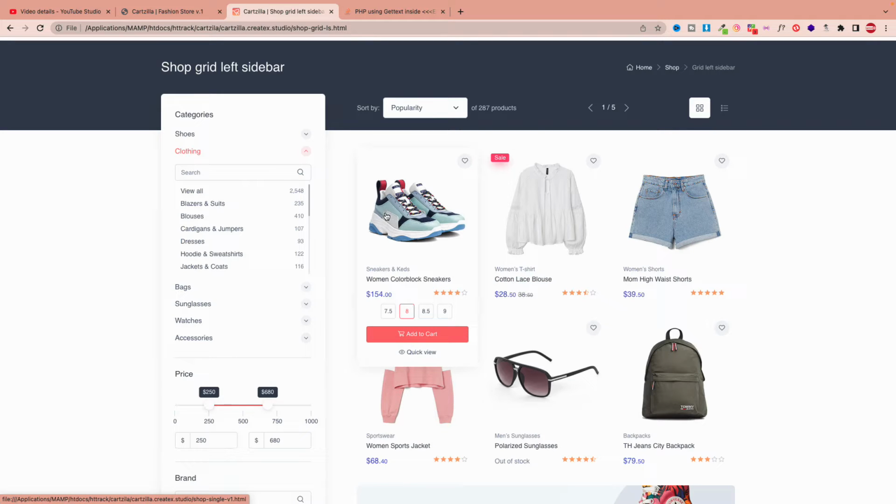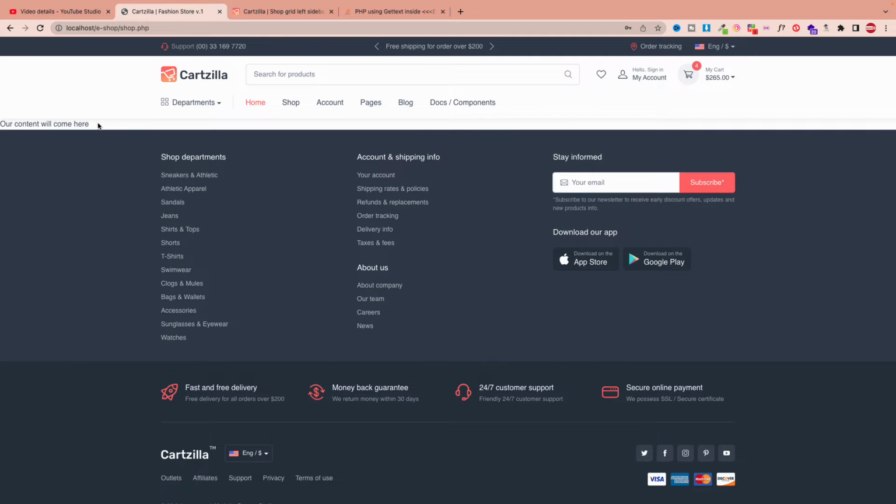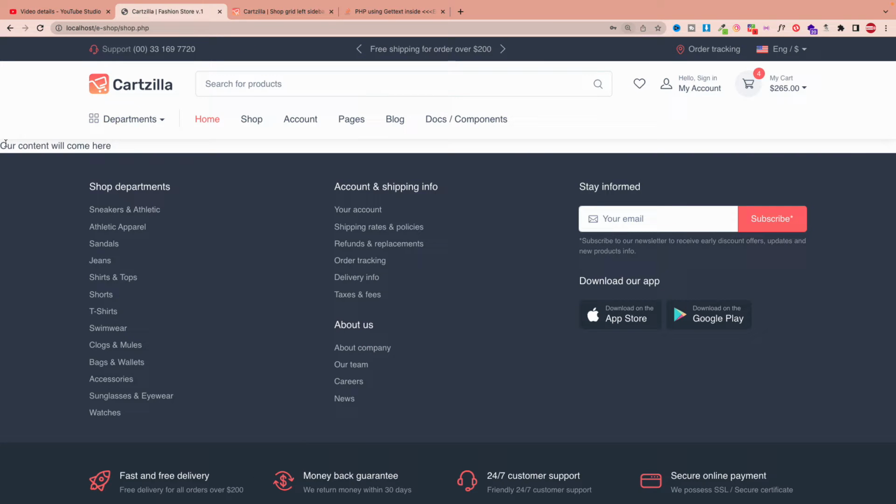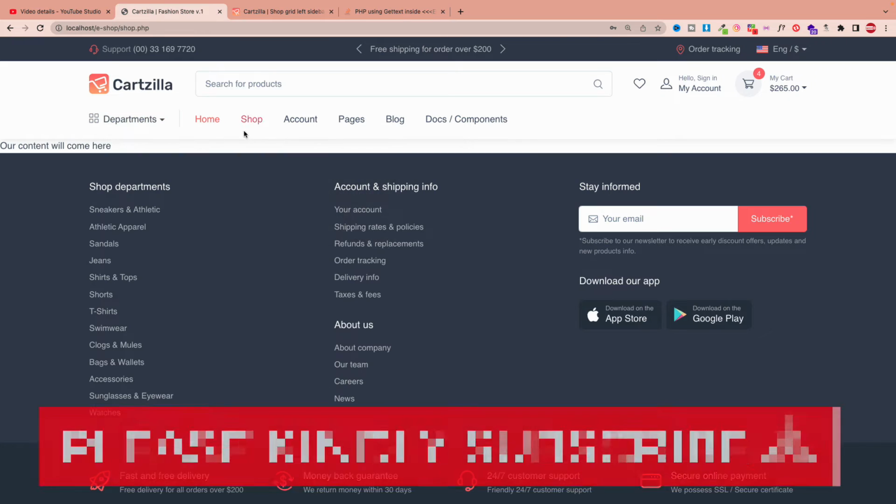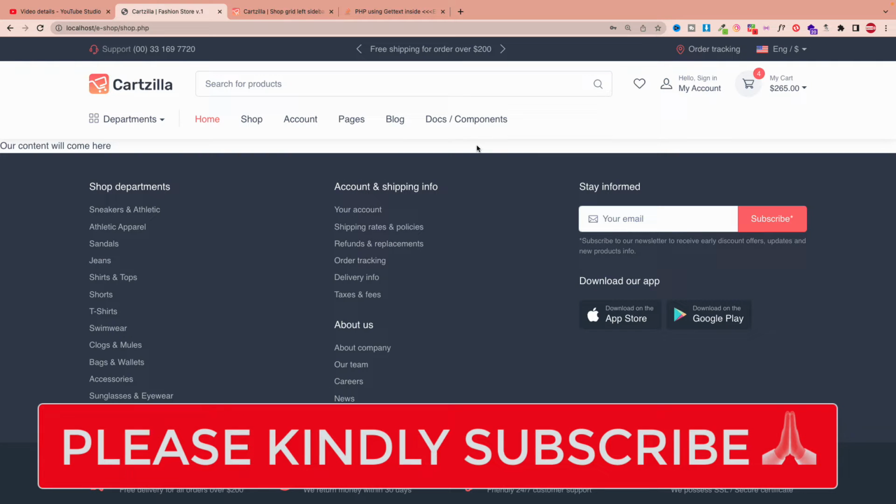Then it means you know where we stopped in the 11th video. We stopped at this point whereby we said that we're going to display the content on the side of our customers. So we're going to display the products that we've been adding into our shop here on the side of the customers. So I hope you're good to go.